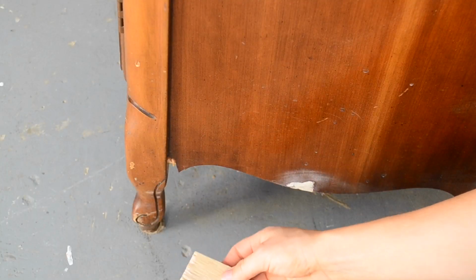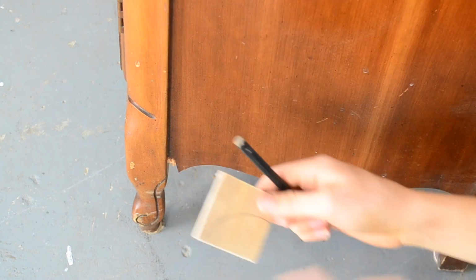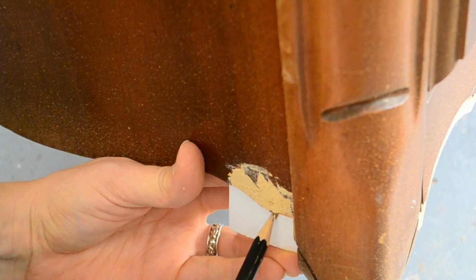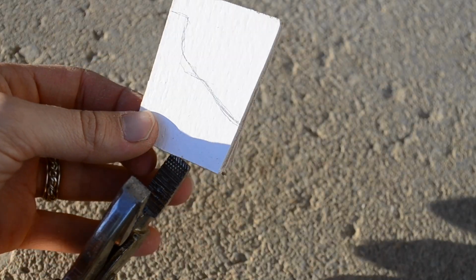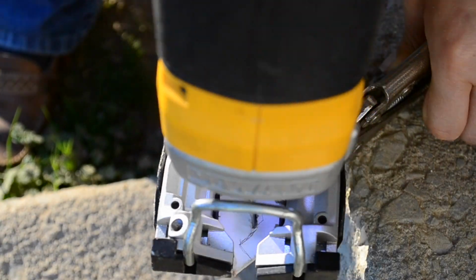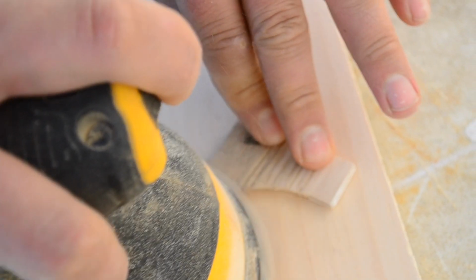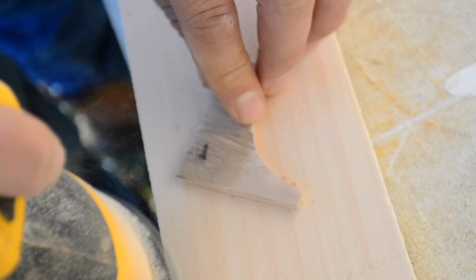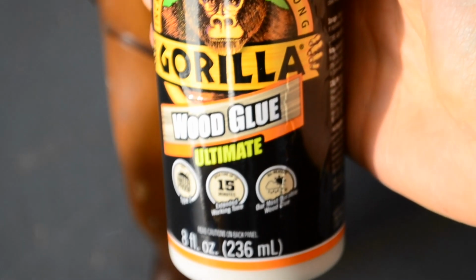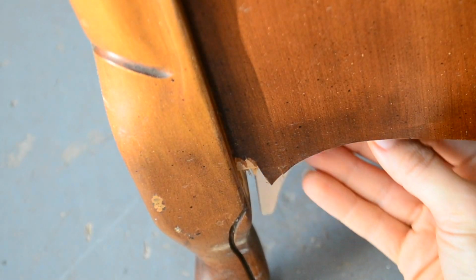Since there were some missing chunks of the wood out of the bottom, I'm going to try to fix them using a little scrap piece of Luan board that I had on hand. I set it in place and traced out the shape that I needed to fill this in. There are 2 places on the bottom half of the buffet that needed repairs, so I did the same for both areas. I used a vice grip to hold the little piece while I cut it out using a jigsaw, and then I sanded it down using my hand sander. I used some wood glue and I used clamps to hold it in place, and then I let it dry overnight.